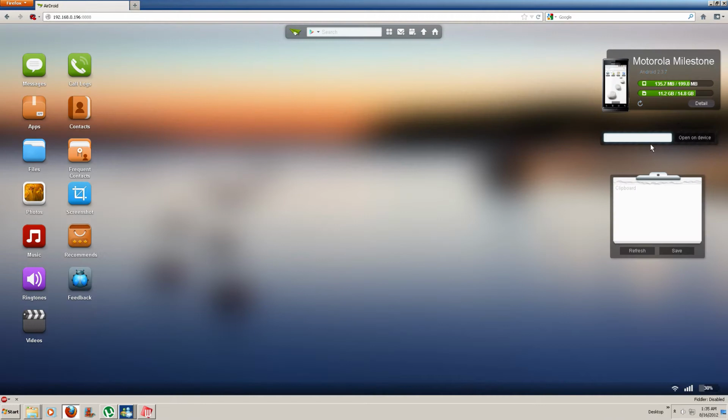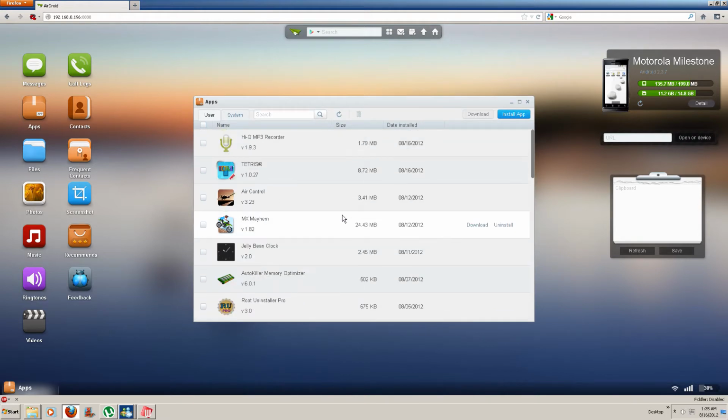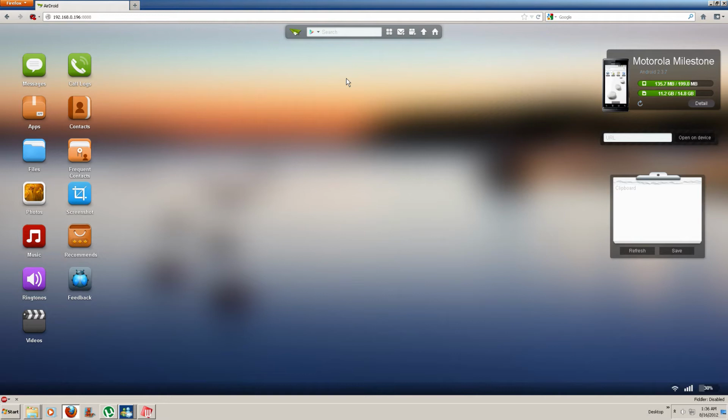As you can see, there's also the URL, which allows you to open a website on your device. And in general, it shows a lot of your phone's status and situation, which I really enjoy, and I think it is really useful. And that's pretty much what I have to say about AirDroid. The main thing being able to install applications so easily. That is already, if it just had that, I would already use it because it is worth it for me.